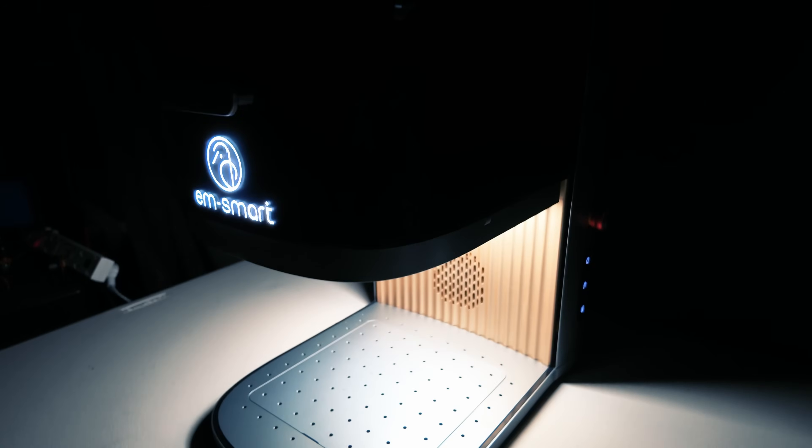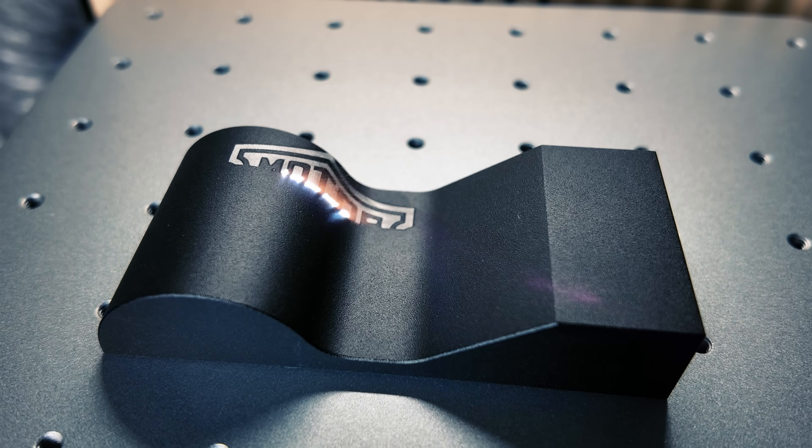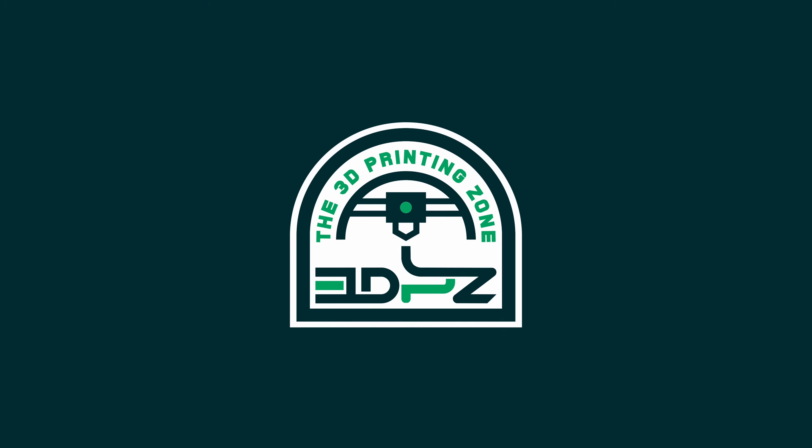What did we just witness? That sounded crazy! Laser engraving on a three-dimensional object? We've owned a lot of laser engravers but this is the first laser engraver that's equipped with 3D laser engraving technology. We typically wait to show you the climax of our videos till the end but we just had to show you a portion of what that looked like and what that sounds like. It's wild! Before we show you other things we've engraved including a Benchy, let's unbox this engraver and talk about why it's unique.